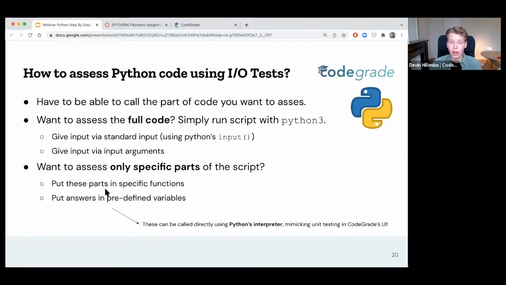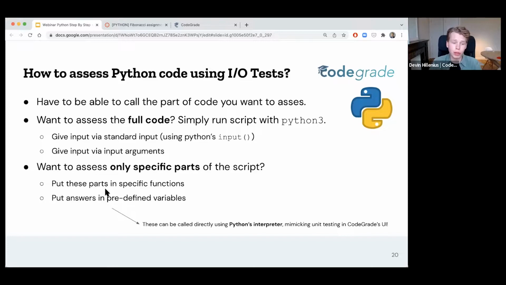Of course, it is possible: you can create your own custom scripts around it. But if you just want to use CodeGrade for your basic Python assignment, I would suggest putting the part that you want to grade in a function or asking the student to save the answer to that problem in a predefined variable.